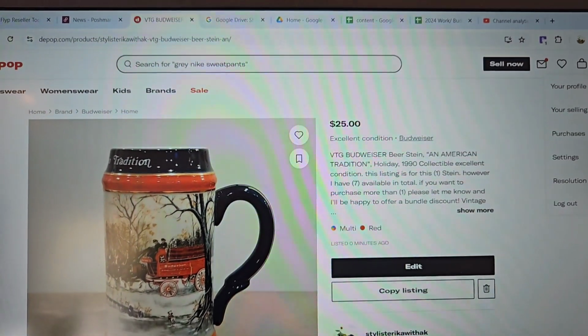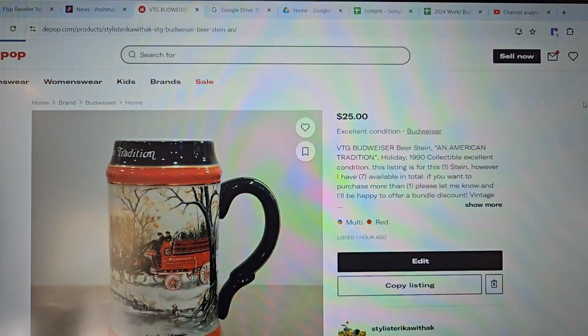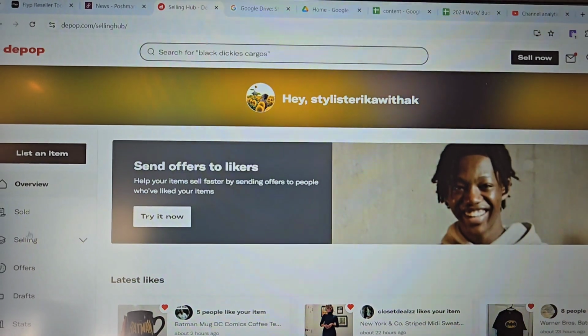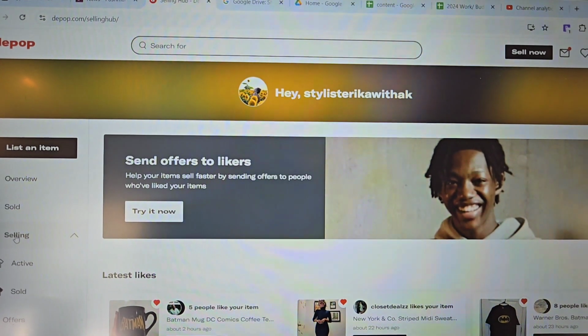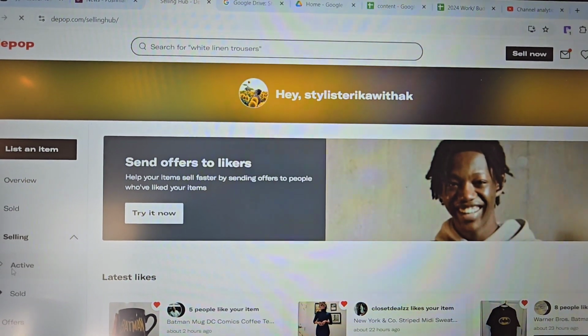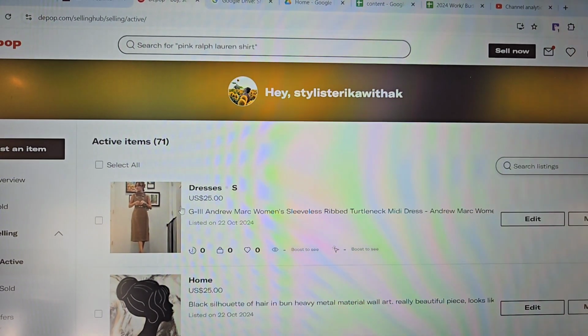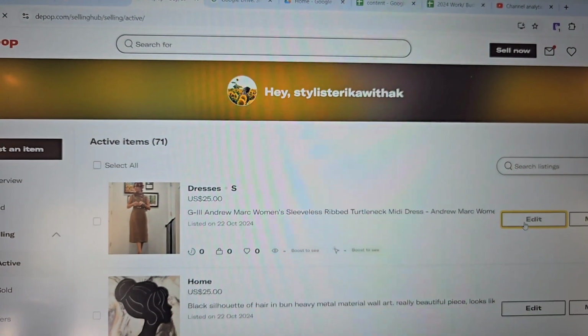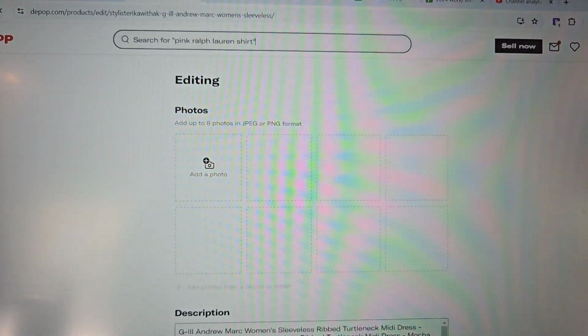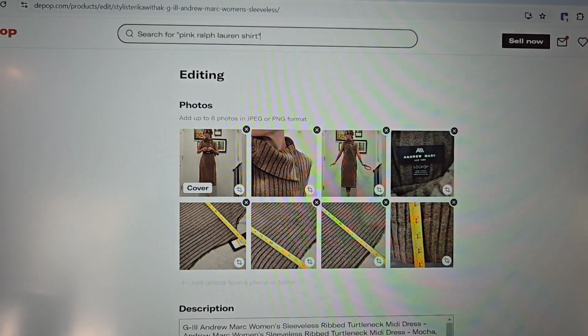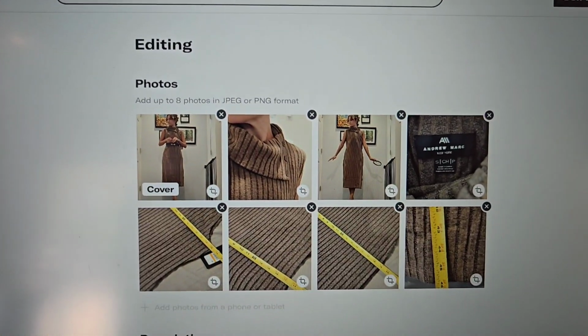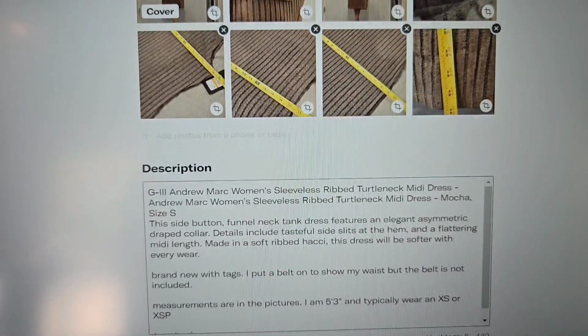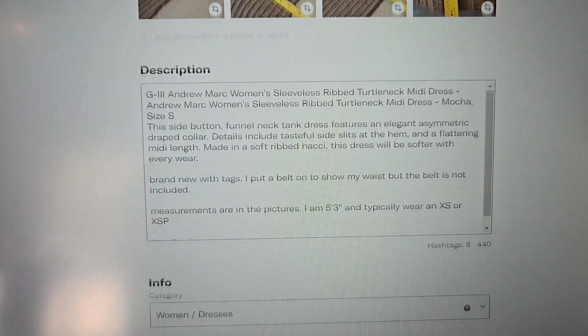So right now I'm in Depop, and I'm going to my seller thing that I have, and I'm going to go into selling, and I'm going to go into active, and then I'm going to edit this dress, and I'm going to show you what I meant by saying the condition is optional in Flyp, but it's not optional here. So you can see everything has uploaded. There's 8 pictures. That's exactly what we want to see. And here is the description, and that's great.